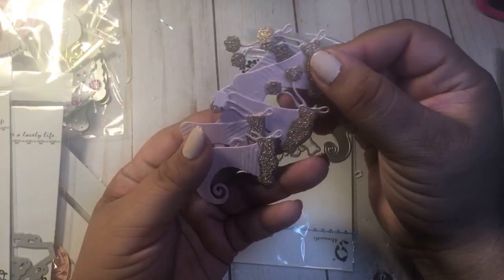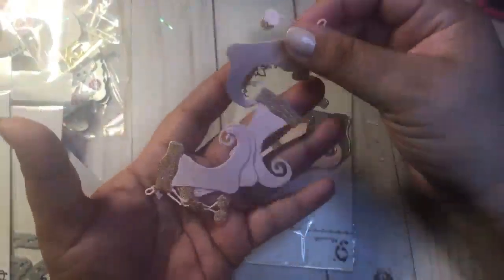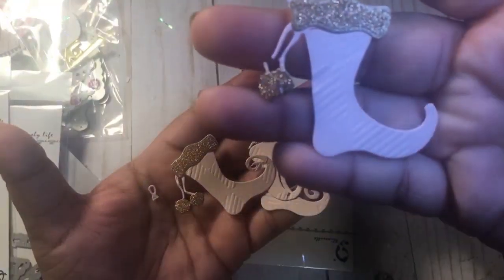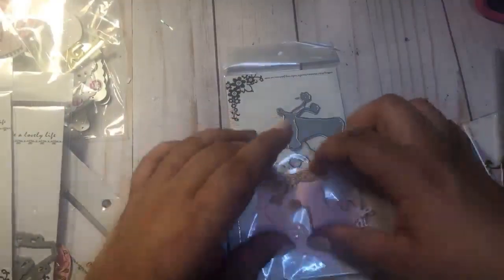So let me show you guys. I didn't put too many together because they kept ripping. They're very delicate. They're all pretty much the same. See, a lot of them ripped. I think it's because I embossed this paper first, which I probably shouldn't have done. It made it a little weaker in some spots. But really cute. Again, that one was only $1.96.